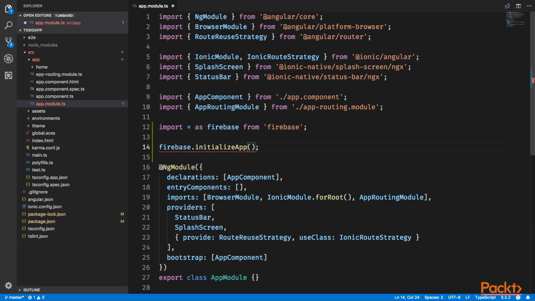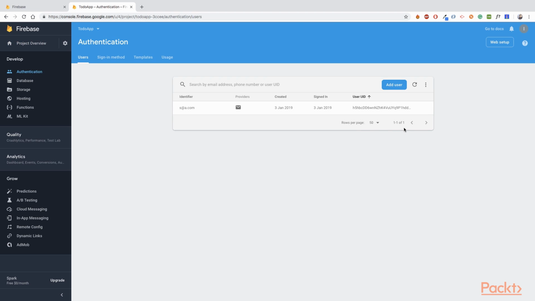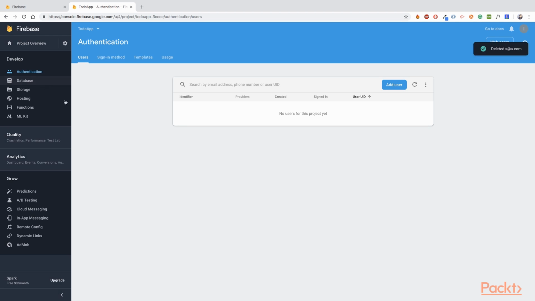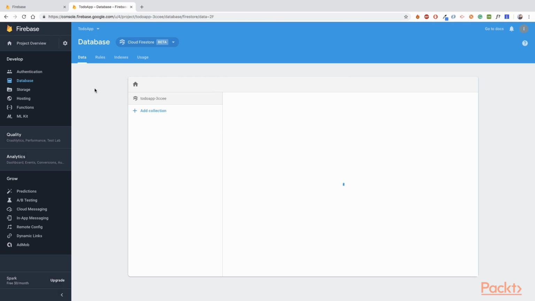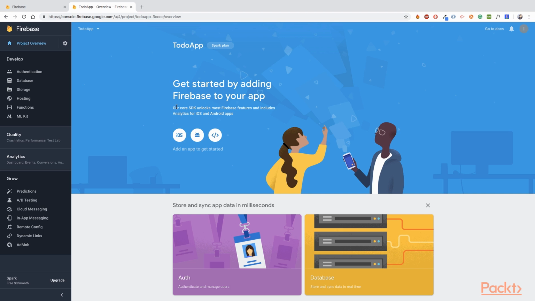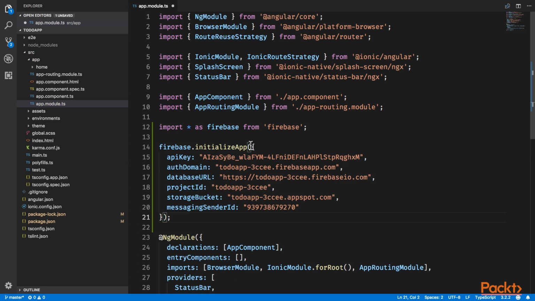the Firebase console. So I'll switch to Firebase console, and here you can see that I'm using the older Firebase project that I have been using for the last section. I'll delete the user that I have in Firebase authentication, and I'll also delete the collection that I have in the database section. Once I have deleted everything, I'll go to the project overview section, click on Add Firebase to Web App button, and copy this JSON object from here, come back to Visual Studio Code and paste in this JSON object.